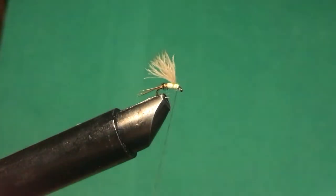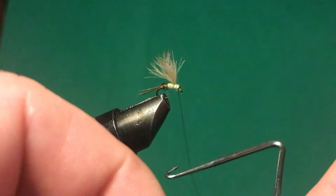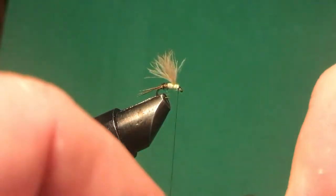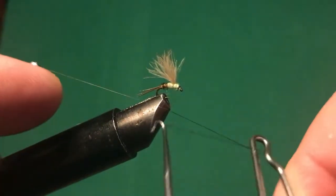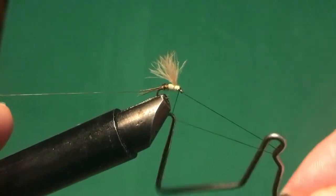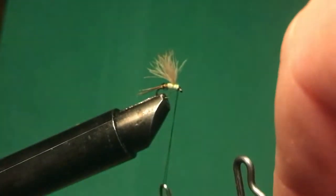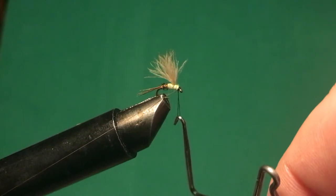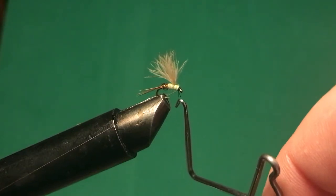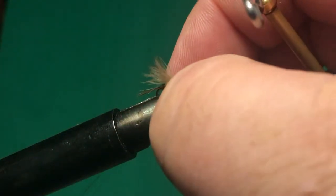That's where I just come in with a few turns to create a small head, and then I'll whip finish. You can't use too much thread on this head because the eye is so small. So just one, two, three turns should be enough. I'll use my whip finishing tool to get that thread right where I want it, right in there.